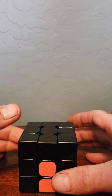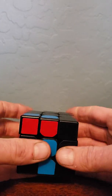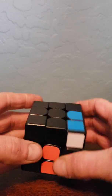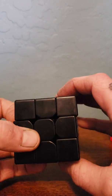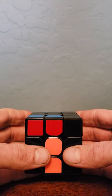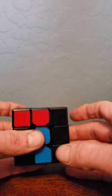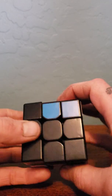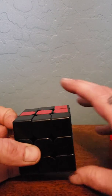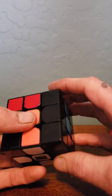For some reason I always wanted to regrip, and then I got tangled up and I wasn't doing it right. So if it's here, same thing. Back it in. Here. And then here's our bad spot again. So you either turn it into this case, or you just kind of bring this down, put this in, fix this, center this, get your cross back. Or you put it here and you do this guy.